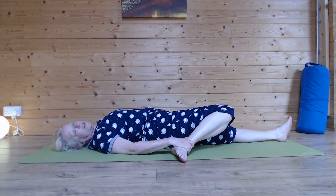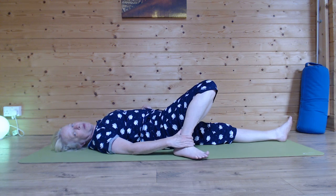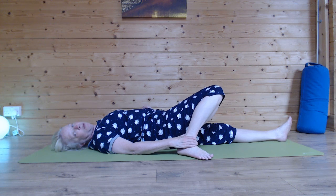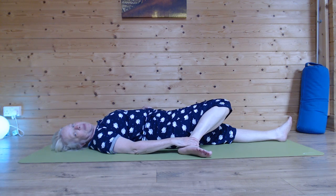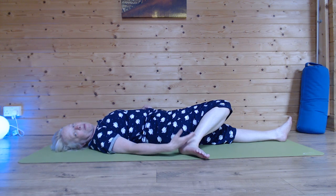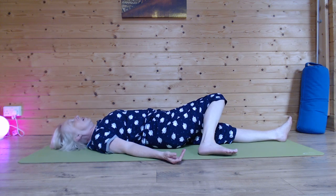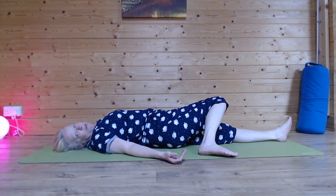If we find that it's too difficult, then we bring the knee a bit further up and the foot a little bit closer to the other leg. So it's totally up to us, wherever's comfortable for us. Only reach round for that foot or ankle if it's within an easy reach. Otherwise the arms can be down by the side and the foot can be further away.